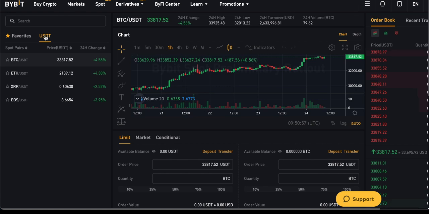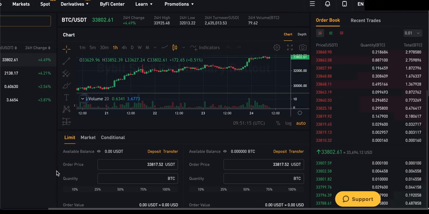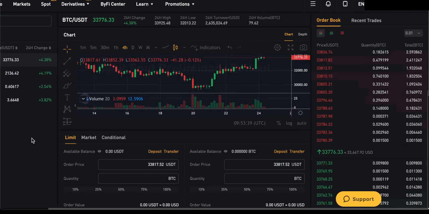So we've got some USDT pairs right now. Bitcoin, Ethereum, XRP, and EOS are the supported cryptos that we can go and buy. I'm sure over time, way more cryptos will be added, but spot trading on Bybit is fairly new. So if there are more cryptos, come up and search. But as I scroll to the right-hand side, we can see a fairly normal layout for a trading screen. So if you are a complete beginner, this may look quite complex, but everything is there for a reason.